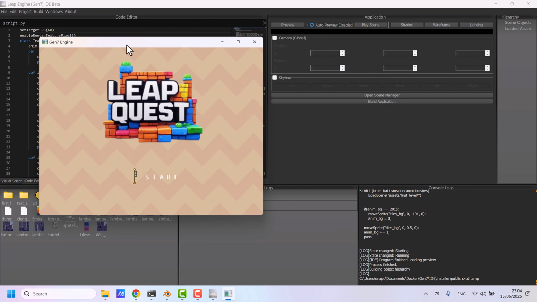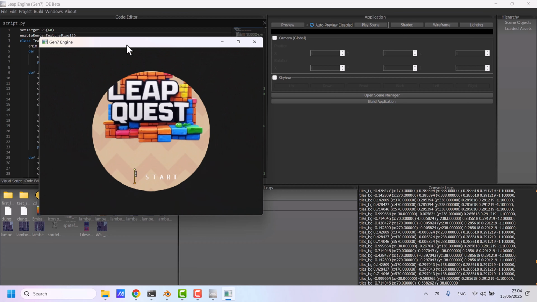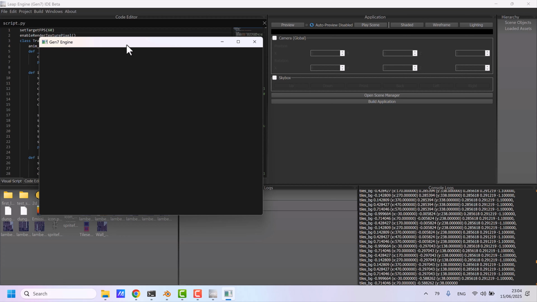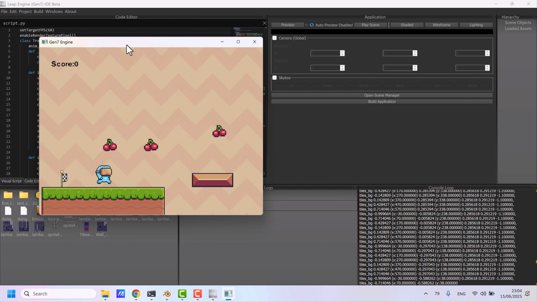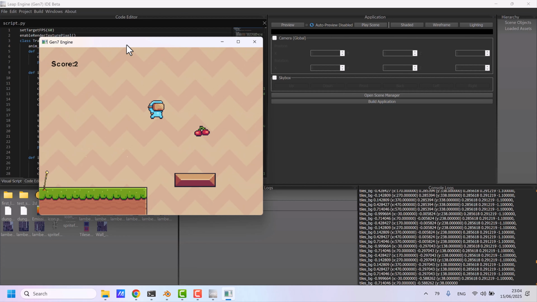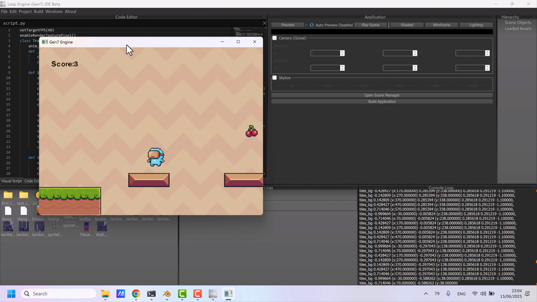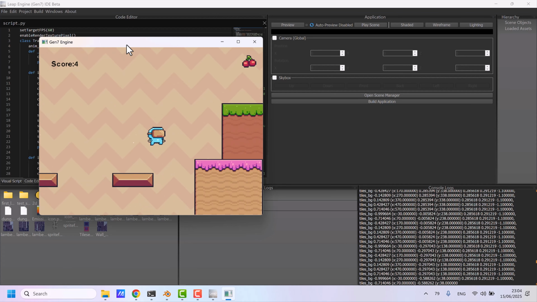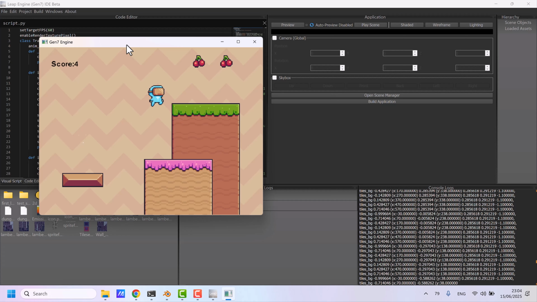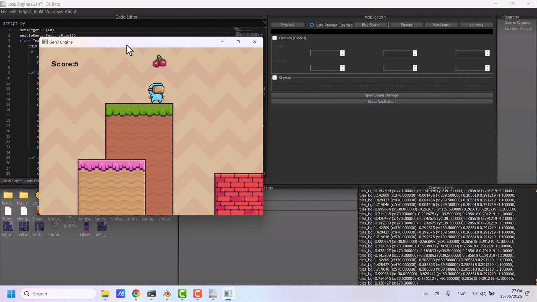So for example, we're going to play this scene and let's see what it looks like. So that's our main menu, for example, and now we're going to play a bit. And here we go. So now we are in the second scene. Which I'm going to show just after, to see a bit deeper in the code how it has been developed and how easy it actually is with Leap Engine.